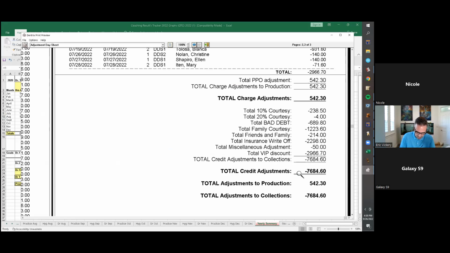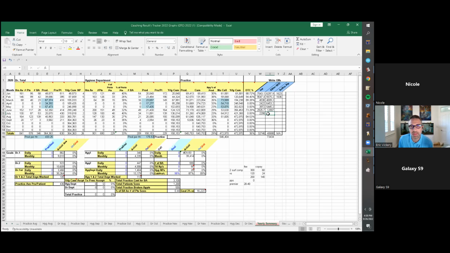So now I got to use a calculator. I can't do that in my head. So I go to total insurance write-offs at the 2298. Mm-hmm. Yep. Okay. Yeah, that goes in the insurance write-off column. Total insurance. And then I'm going to figure out the difference here for you, 2298. So now I have a difference. I have this total minus 2298 is everything else we wrote off. So when I go back to the tracker, that goes in this column. Everything else goes right here. So insurance write-offs go here and everything else. Now Dentrix doesn't separate that. I got to do some math.